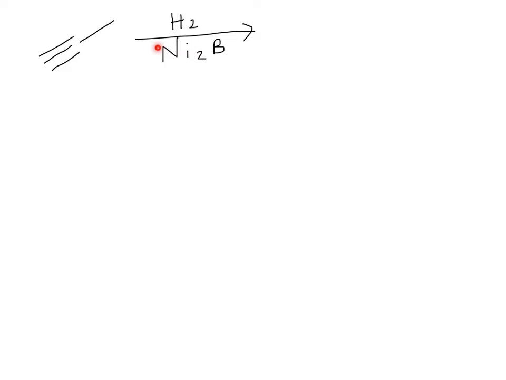And unfortunately, this is one of those mechanisms you just don't see. We didn't actually cover this in my section, which means that we just have to memorize this. So recognizing H2 is important to determine that it is an addition of hydrogen, and then looking at the catalyst determines what type of addition we're going to do. In this case, because of the catalyst, I know that we're going to be doing a syn addition of H2.